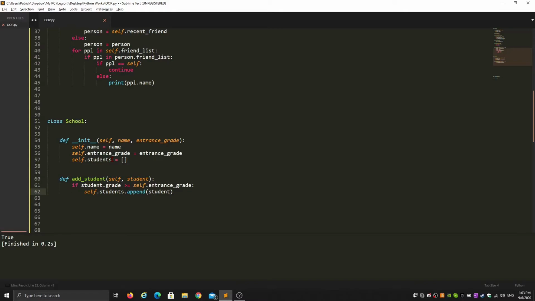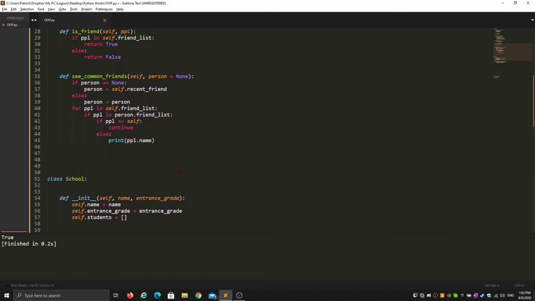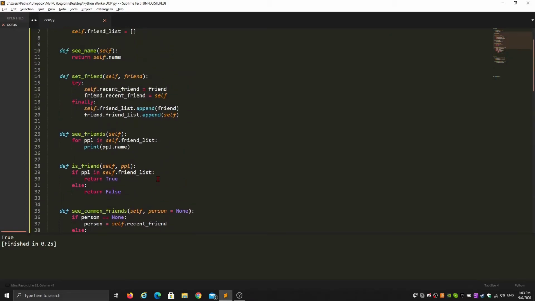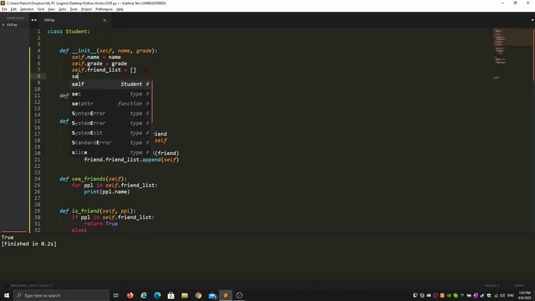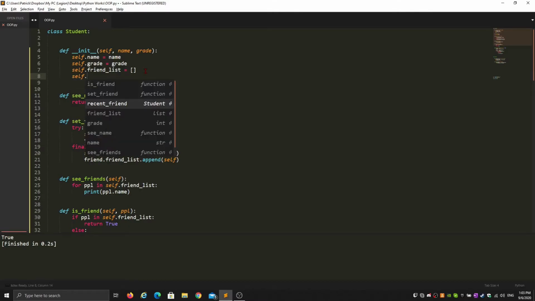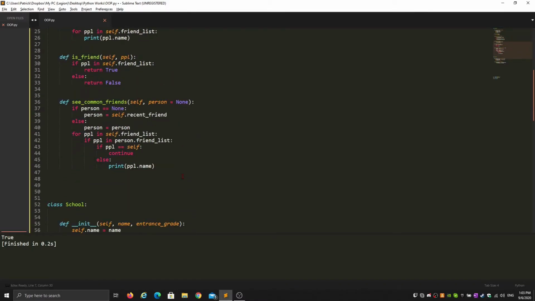So yeah, a very useful thing to have, in my opinion, is to also set his school in the student object, so we can access it from there also. How you do this is very simple. We're going to do it in the init, because you can actually write it anywhere, but I'm just going to write it in the init. Self.school is equal to None, because when you first create it, he's not going to have a school.